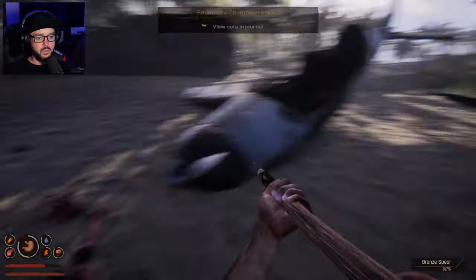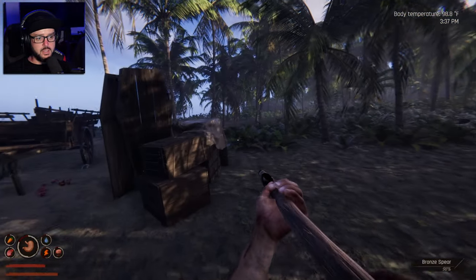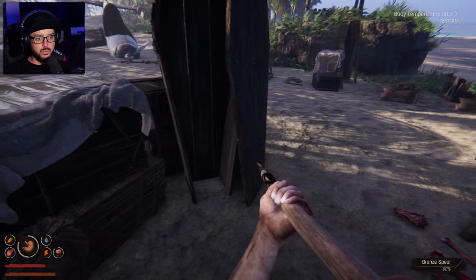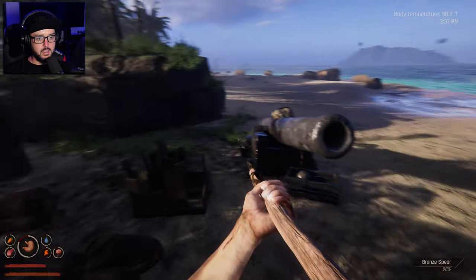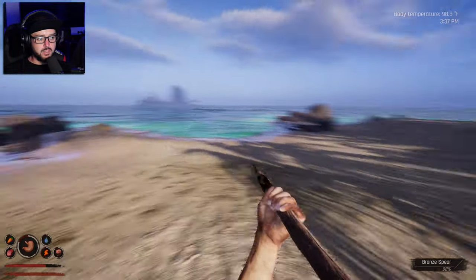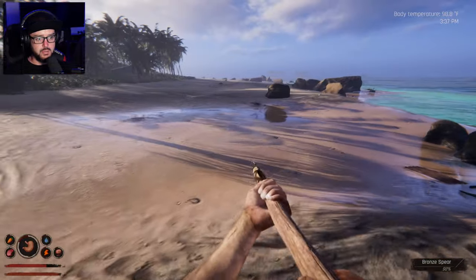There we go. Wait, was there anything else in here? No. So it's almost a good thing that we died there, because I would not have seen those blueprints sticking out of that. Is there anything over here? No. Okay. Cool. Let's come back here. I'm going to stand on this rock just in case. I had to kill the spider when I first got here too, because, you know, that's a thing.